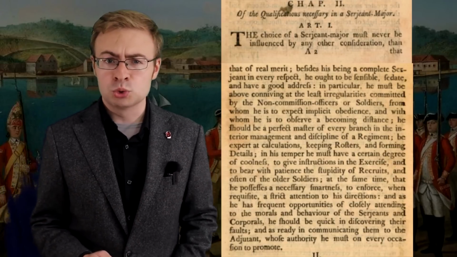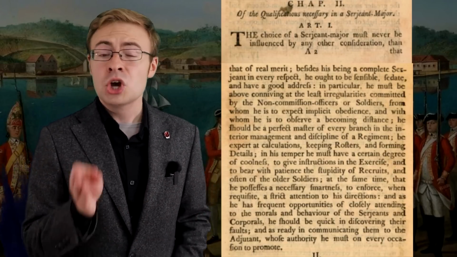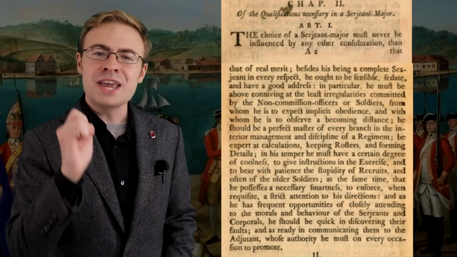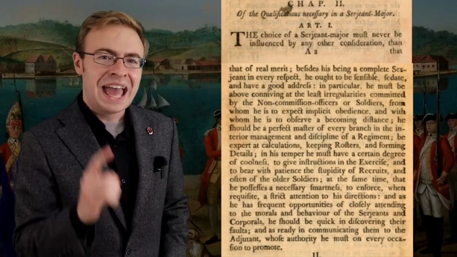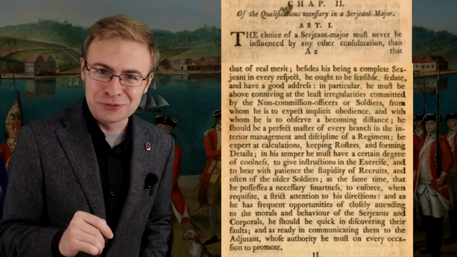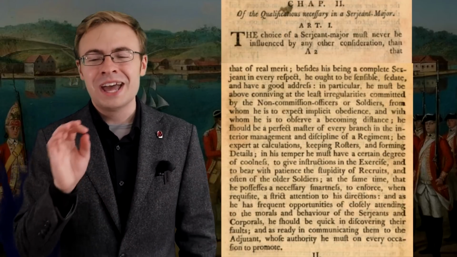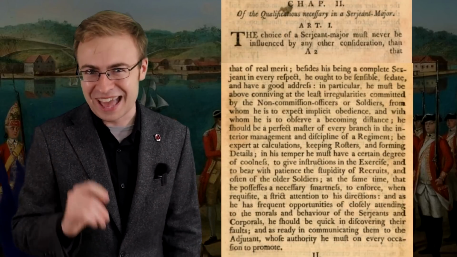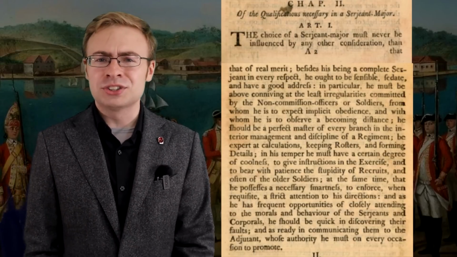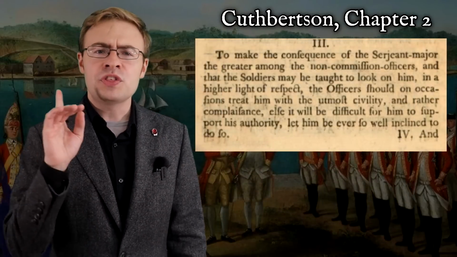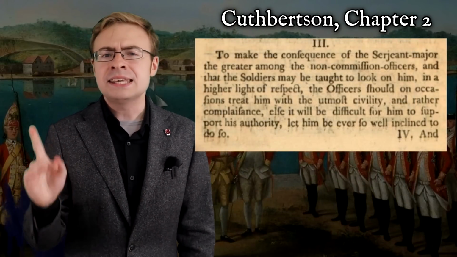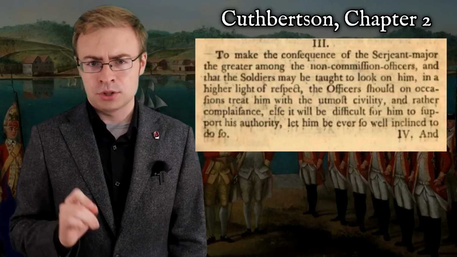Again, alongside all the usual make sure he's sober, good at numbers and all that, one line that really strikes me is that he must be able to bear with patience the stupidity of recruits and often of the other soldiers. And had the culture of the time allowed for it, something tells me Cuthbertson would have written, and the officers as well, at the end of that. He does, for example, specify that the officers have a duty to treat the sergeant major with the utmost respect and even deferment in some regards, as he is of such a great importance to the regiment.